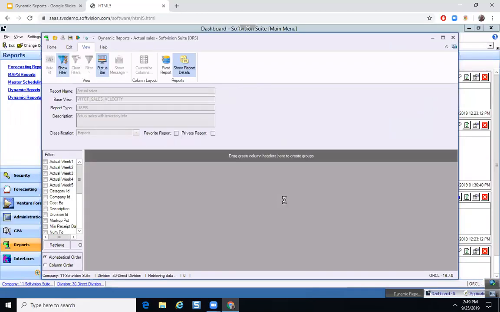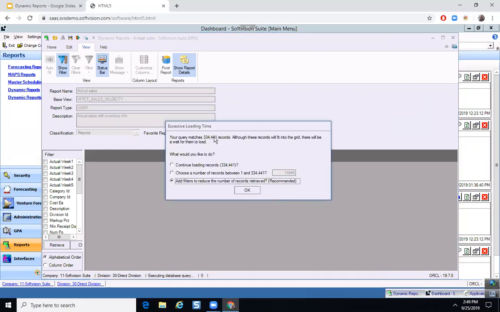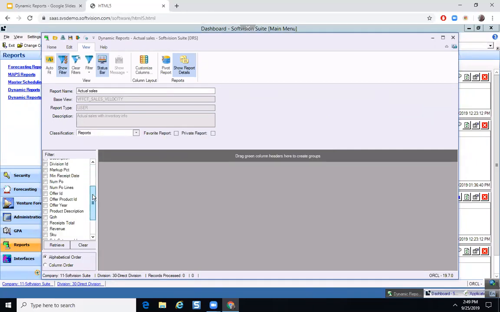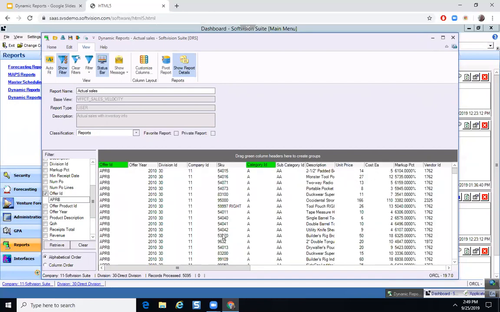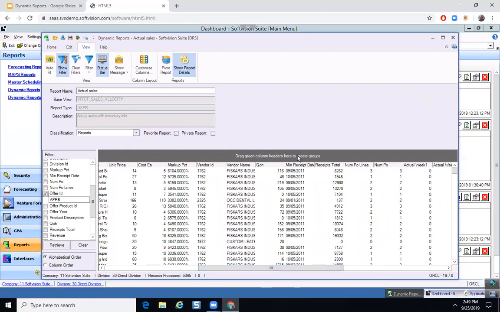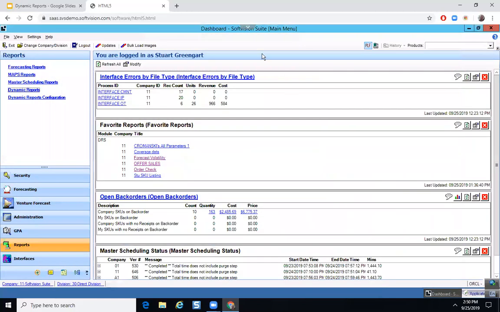Now, when you do that and you run it here, it's going to run automatically. And you don't have filters. So you could see you really want to add filters to this. So I could go in here and I could go in and add an offer ID. Let's say I did April B. And again, there's no version here. This only shows you actual sales. So this then will show me the actual sales, the units, unit price, and it will show me quantity on hand and receipt date and receipt total, as well as vendor name. And then you could go in and customize this report. I'm going to say yes.